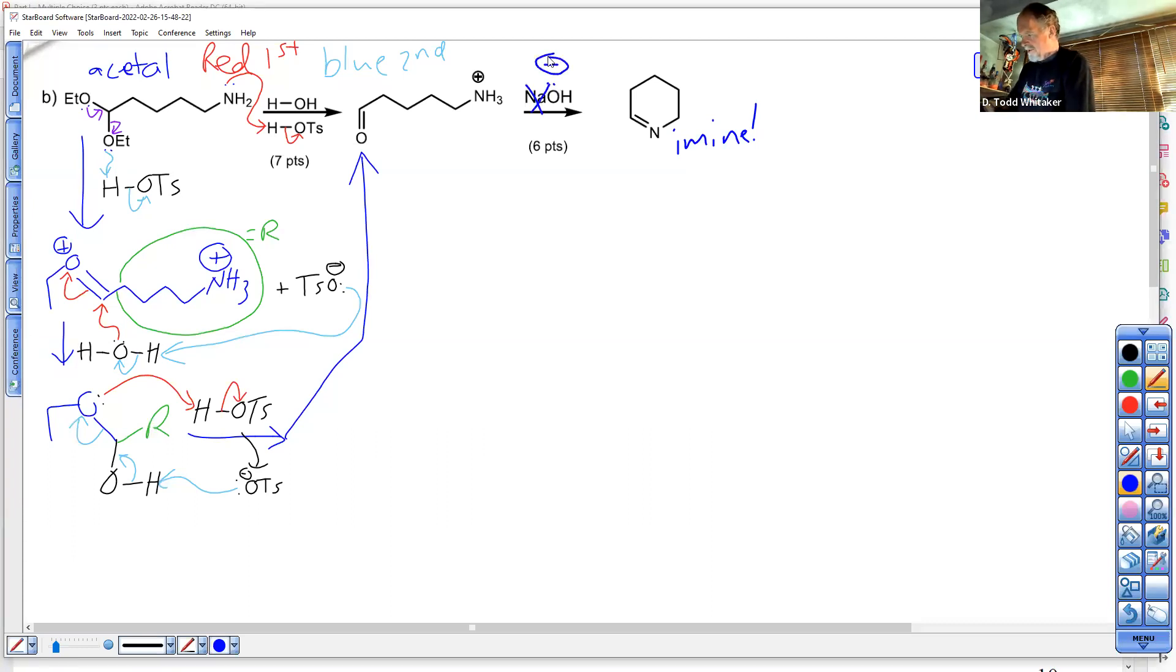Strong base. Lone pair. Minus charge. Draw one of the H's. Change the three to a two. Can't combine the steps here. Because you need the lone pair on the nitrogen to attack the carbonyl and there is no lone pair on the nitrogen. Some students will try to put the lone pair on there and do two and one. And I'm going to write OV on their test and minus one. Because if that nitrogen has a lone pair, it's got 10 electrons around it. Let's not go there.